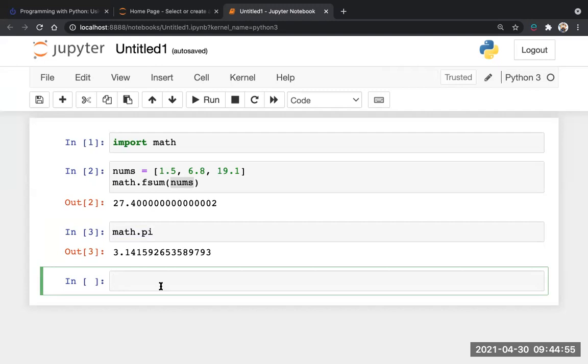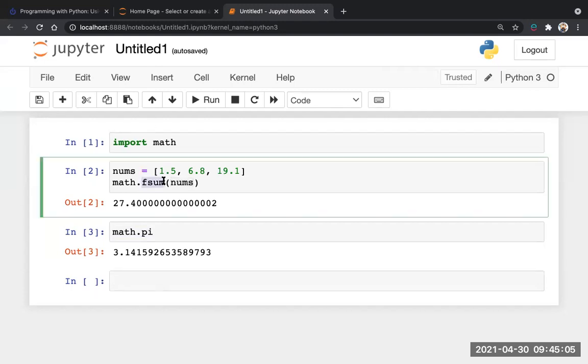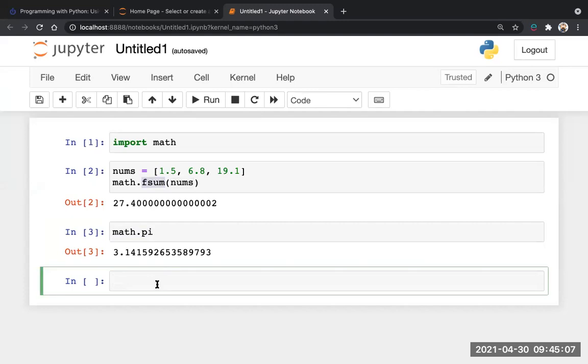Firstly, you can actually just pull in one thing. Let's say I just want to import the fsum function. So you can do from math. I'll say, right, I just want to pull in, from this math library module, just fsum.